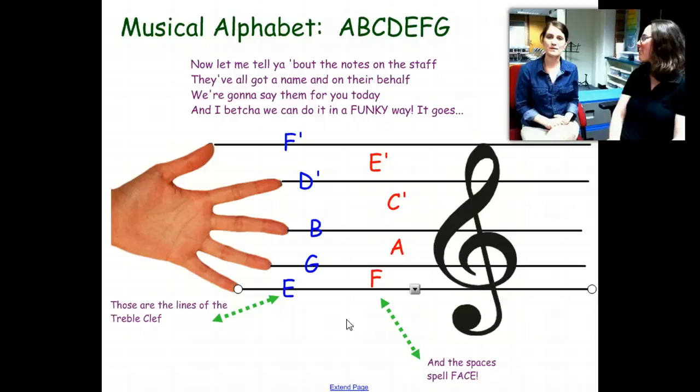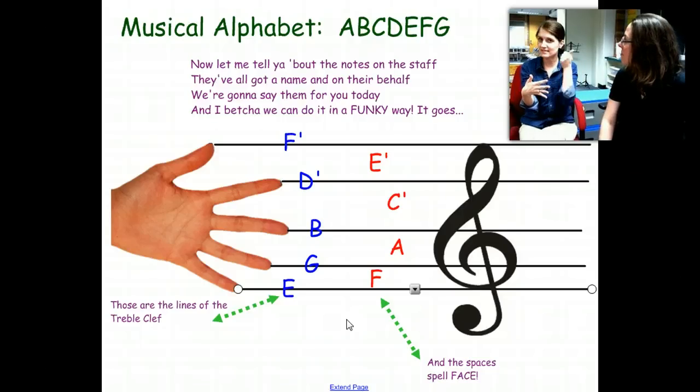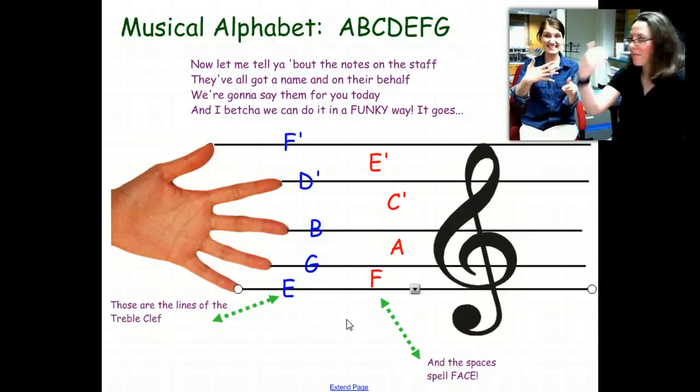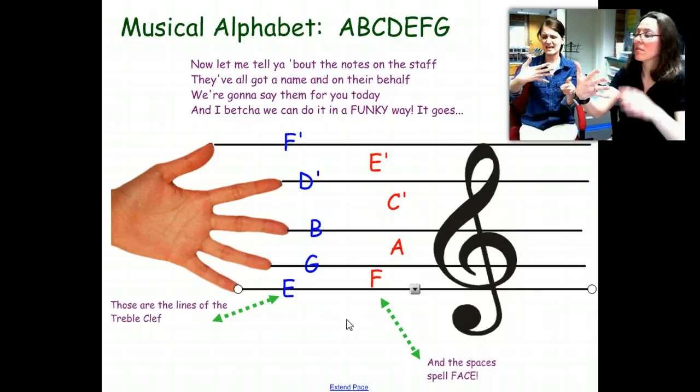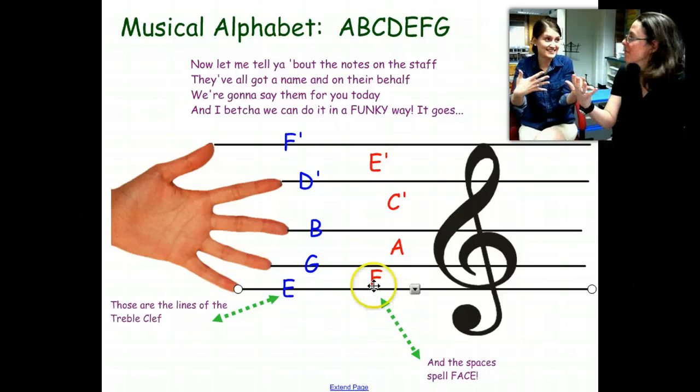Well, I like to remember the lines separately and the spaces separately because it's just kind of easy then when you're looking at your note and you say, oh, I can see right away it's on a line. So I'm going to think about what my line possibilities are. Or I see right away it's on a space. Now what are my space options? So you can imagine that your hand is like the staff. Now, we have five fingers, like the five lines. Very handy, right?